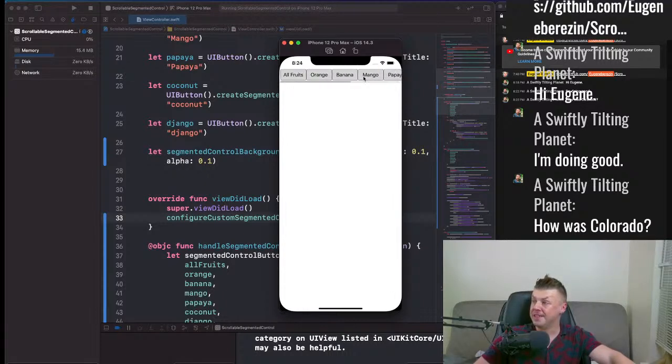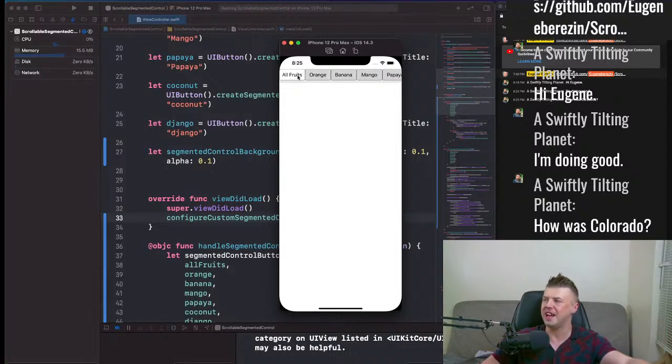So this is one of the benefits. Yes, I know we kind of have to do a lot of work to recreate segmented control ourselves. So the animation might not be exactly the same as on segmented control, but more importantly, I can grab any button.